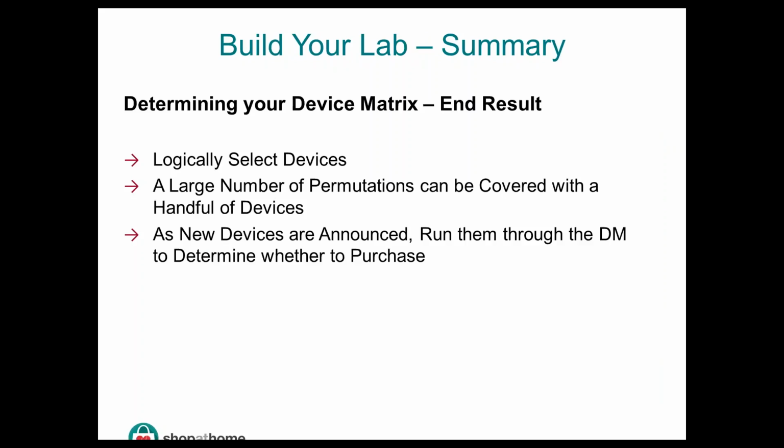So again, when we determine our device matrix, the end result is that we're logically selecting the devices. We're no longer needing to always purchase the first one out there, but we're also logically looking at deprecating devices as well. And this meshed with good end user metrics and analytics to see what your actual users are coming in on, if you have access, and hopefully you do, you can start being very efficient with when and how and which devices you actually test against, because we know that of all of the tests that happen, those cause the most overhead and are generally the most expensive just because of the time it takes to spin those up if you are responsible for maintaining and building your own device lab.